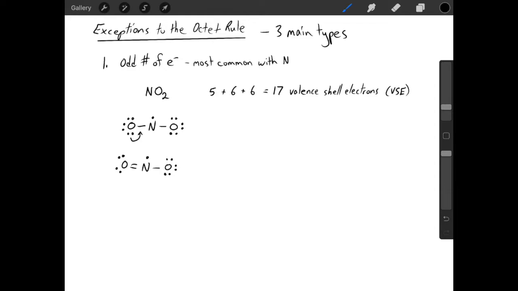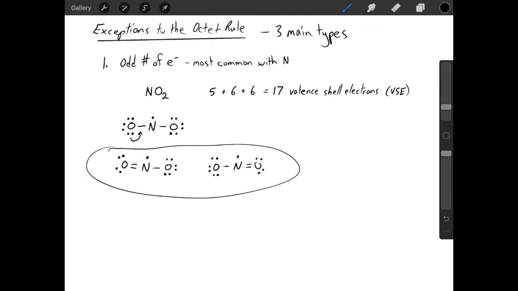And we're not going to go into it now, but in a later video we'll talk about the idea of resonance, and we'll talk about how the structure for NO2 that I've drawn is not quite correct, but it's very close. And we'll eventually see that these two Lewis structures, while not exactly correct, are very, very close to correct and exist in what's known as resonance with one another.